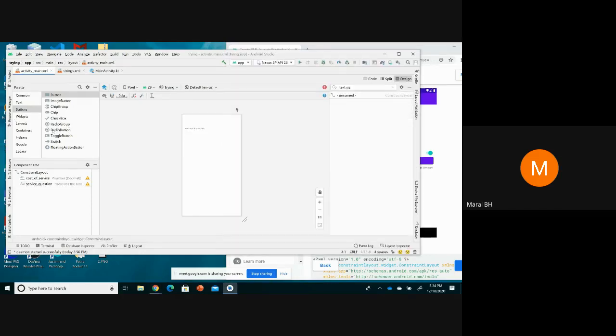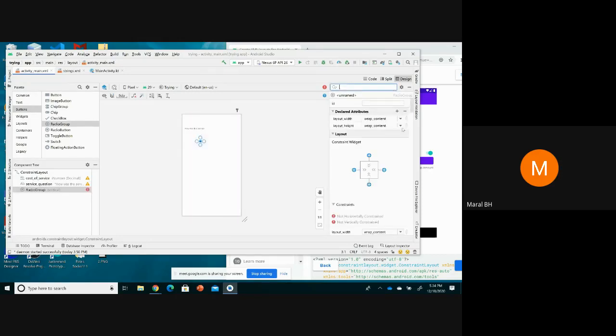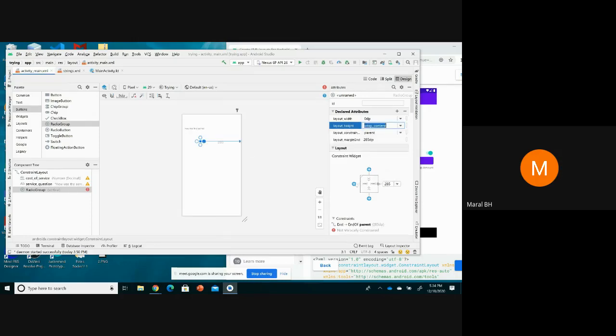I'm going to drag and drop a radio group, but I'm going to make the width match constraint, match parent, and wrap content for the height. And let's do the constraint to the left and right, but let's give it 16 from left and right.